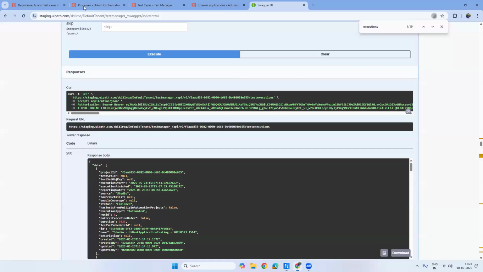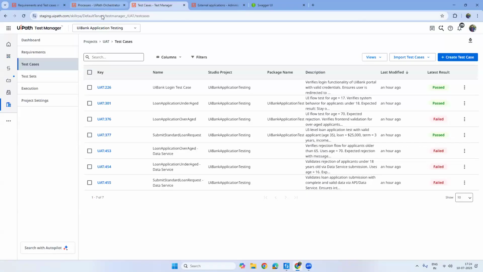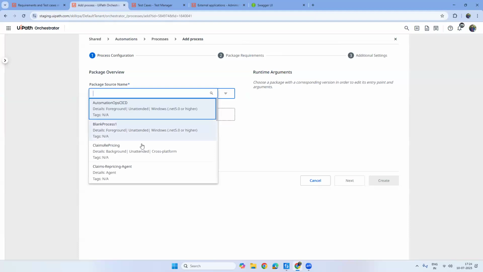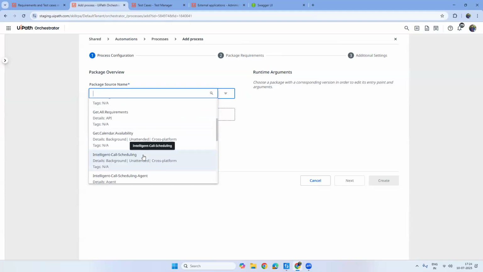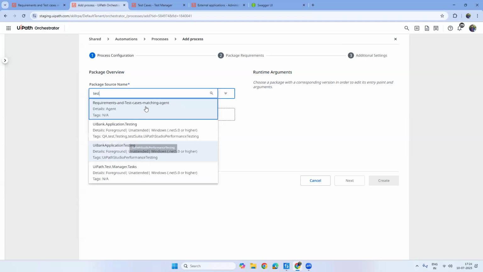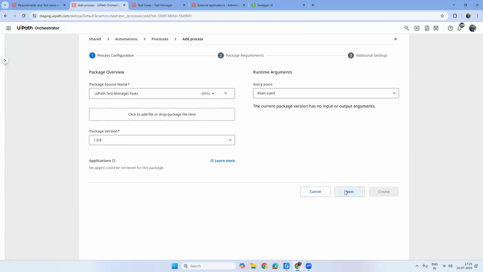Okay, I'll come back to my orchestrator, and here I'll create one more process with this particular test manager tasks. Here is my project. Click on next. Sorry, back. I'll change the entry point to get test executions.